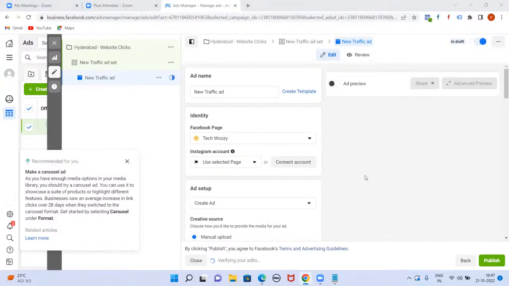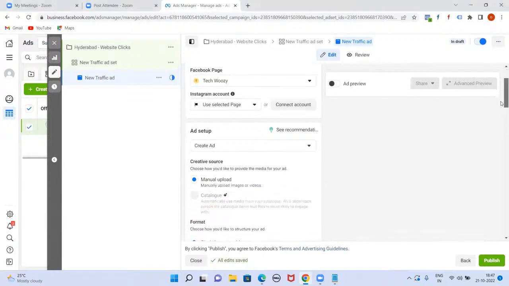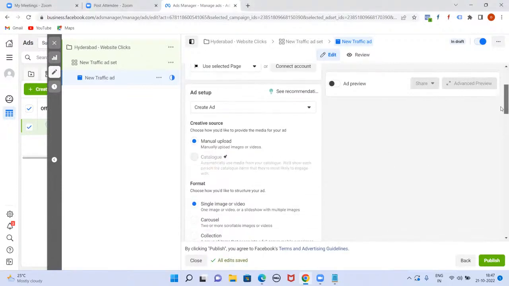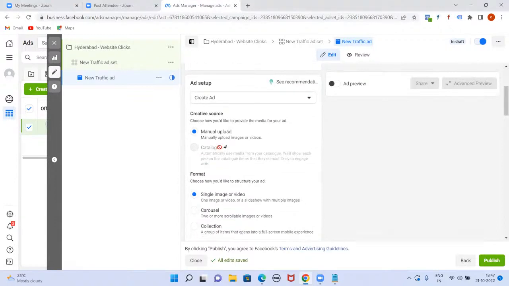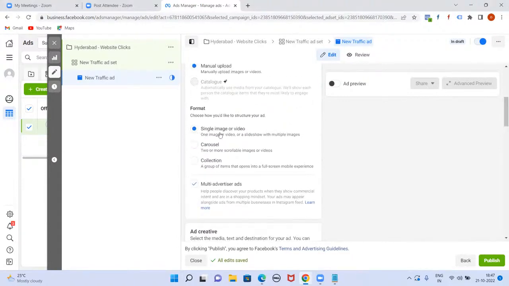Right. And finally, I came back to the ad section. Next to that, your Facebook page is linked to the Instagram account. As of now, I didn't link. And creative source, you can upload your image. You can go for either single image, or carousel, two or more scrollable images and videos, or collection.